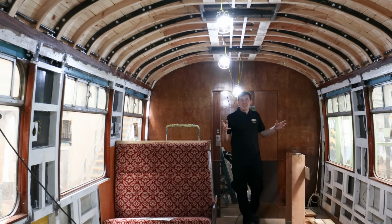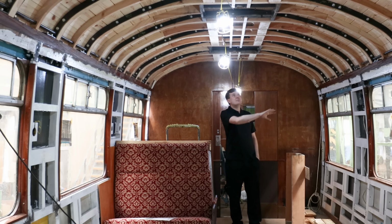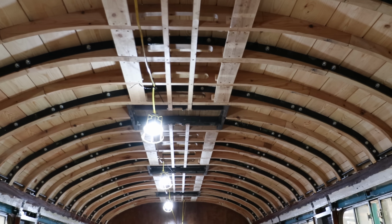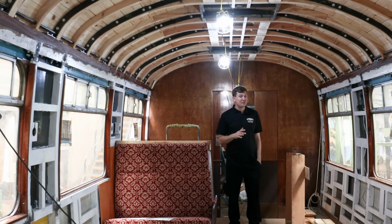Well, in the carriage shop, look at this. This is our Bulleid coach, or the interior of it, where they've been doing work on the roof. The roof is now finished, timbered up, ready for that epoxy and canvas, which should hopefully make it last a fair bit longer than the 4 or 5 years you'd normally expect. Talking hopefully 40 or 50. Once that's done, the interior fit out will happen.